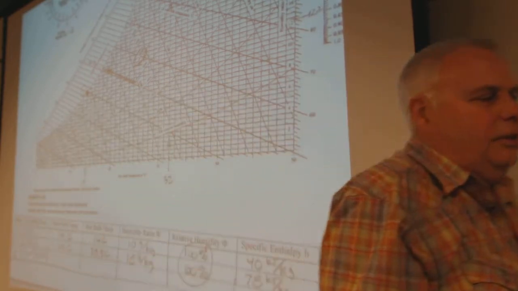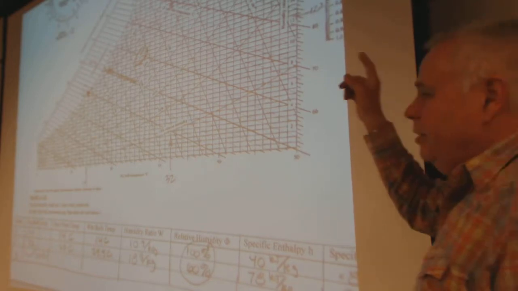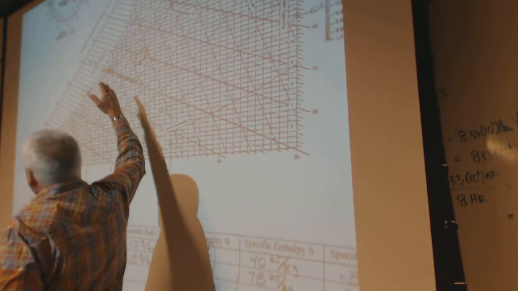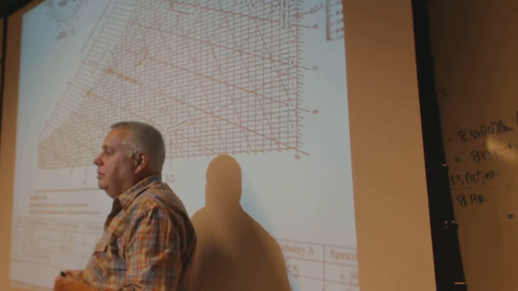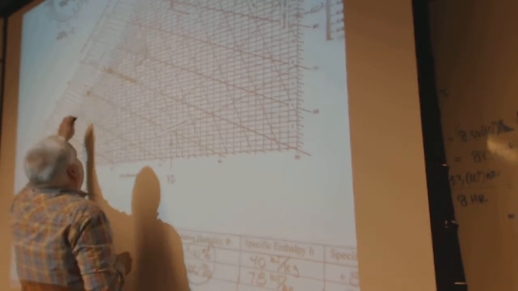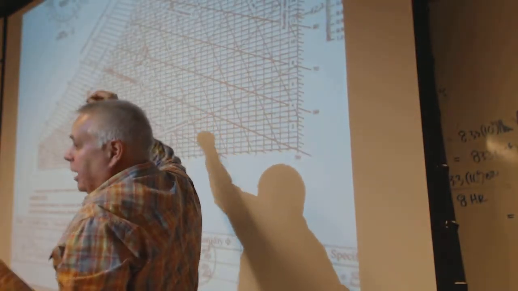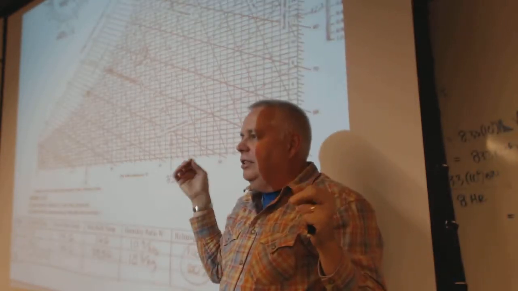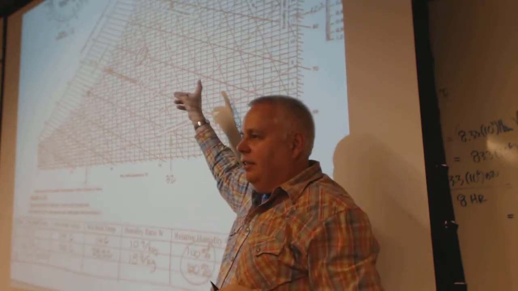And here's the thing about it. We didn't actually have to do the two calculations. If you have two states that you're mixing, you can draw a line between them. It's going to fall on that line. And where on that line depends on the relative mass flow rates of the two components. So it's right on that line. All we had to do was either find the enthalpy or find this and where it intersects with the line between the two states. That's one of the magics of this graph. It just so happens that it works that way. But really, it's about the triangulation thing. But that gives you one less step.